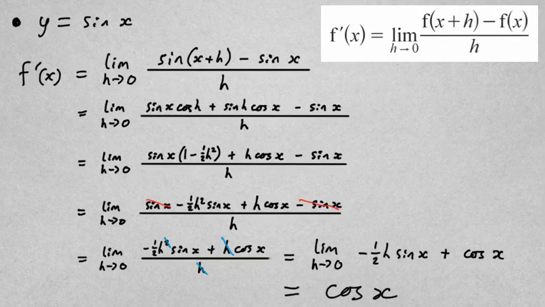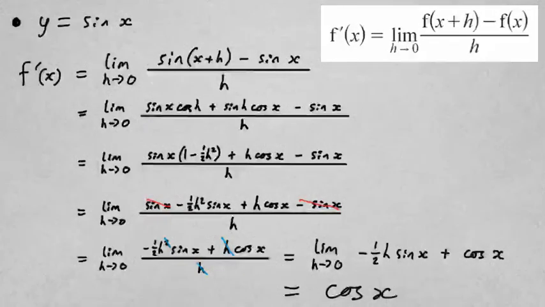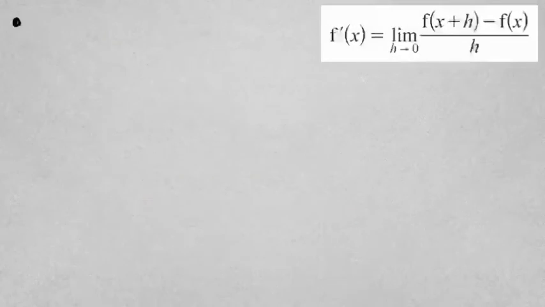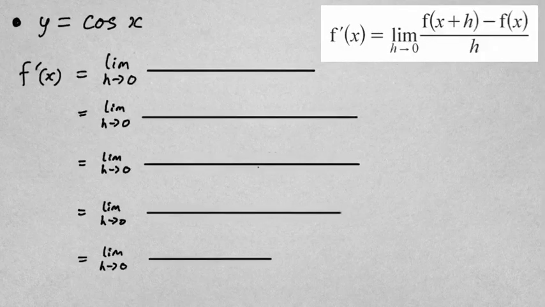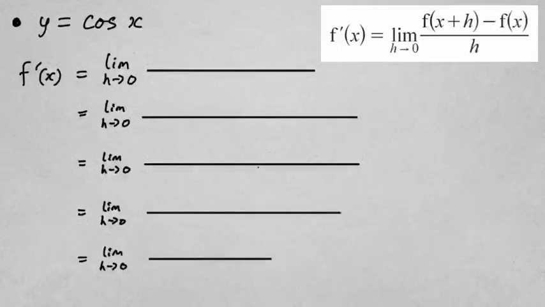And you should at this point just pause the video and try to do this whole process for y equals cos x instead. Here's a template. Okay, you should pause it here and try and do this yourself. Okay, assuming that you've already now done that, here is my solution.